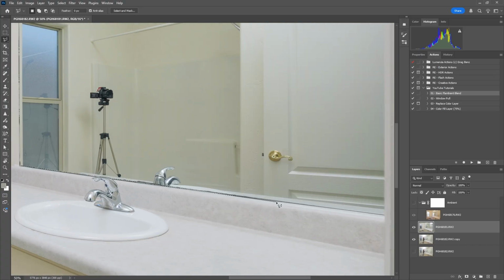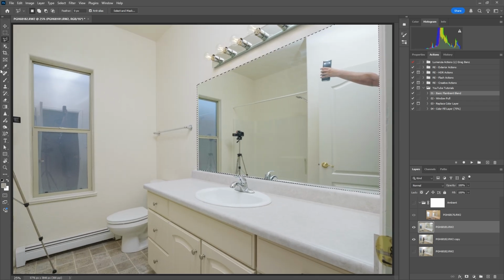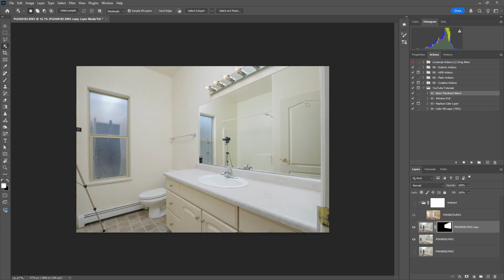So I'm going to go right over the top of the faucet there, and I will use the object selection tool to remove it in a moment. So let's go up here. Okay, so I've selected the mirror. Use the object selection tool here, hold Alt, and I'll just go over this whole faucet, and it will take out the little extra bump right there. Okay. Good. So now I'm going to do Shift F6 to feather the selection. We'll just feather it by 1 pixel. And then let's bring up the one we actually want to use here, and we'll click Layer Mask. And so that'll do the job fairly fine.